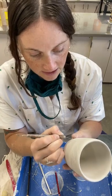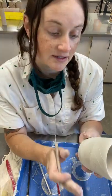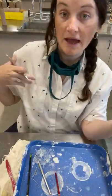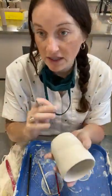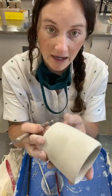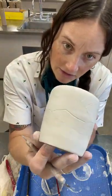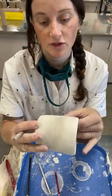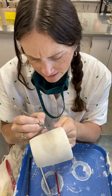Maybe some lower details. Again, you don't have to necessarily do a whole scene like I'm doing. You can do a pattern like this. You could do a really intricate mandala, where you do one pattern inside another pattern. God, the lighting isn't totally great for this. But the whole point is that you're etching into the piece to create a really nice design.